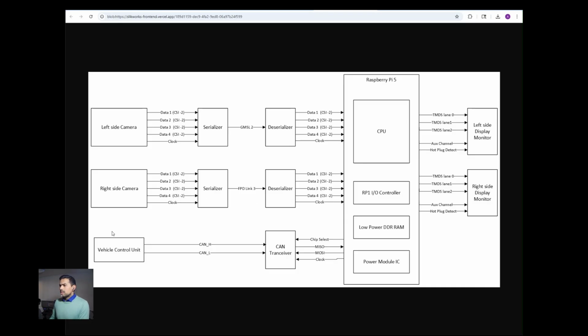and then there is also a vehicle control unit, which is just transmitting information about the vehicle speed, errors in the vehicle in general. All of this is transmitted to a transceiver. The transceiver is then sending the information to the Raspberry Pi 5. So this in a nutshell is the architecture, and the goal is, given this architecture and given a few other information, how do we do an FMEA?